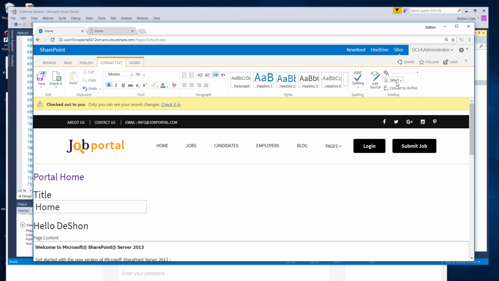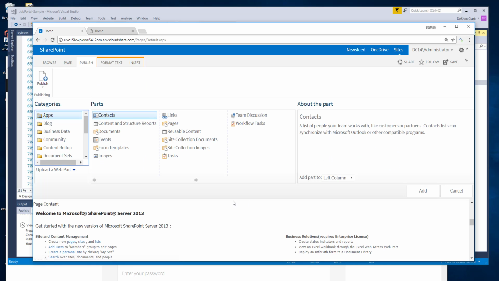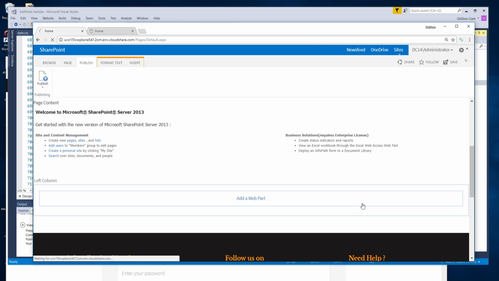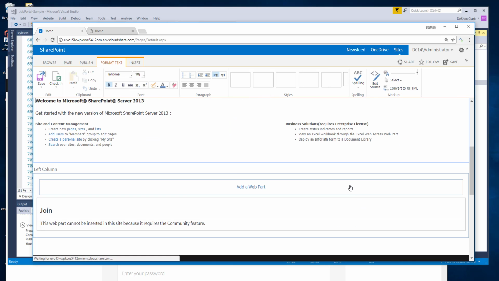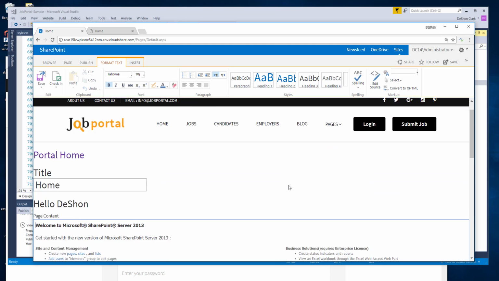We still have our ribbon because that's the Oslo kicking in. That theme is making sure the sprite and all this other good stuff is right. You should still be able to come in here and drop in web parts, and obviously these are going to be a little bit wacky because they're not optimized for this design.